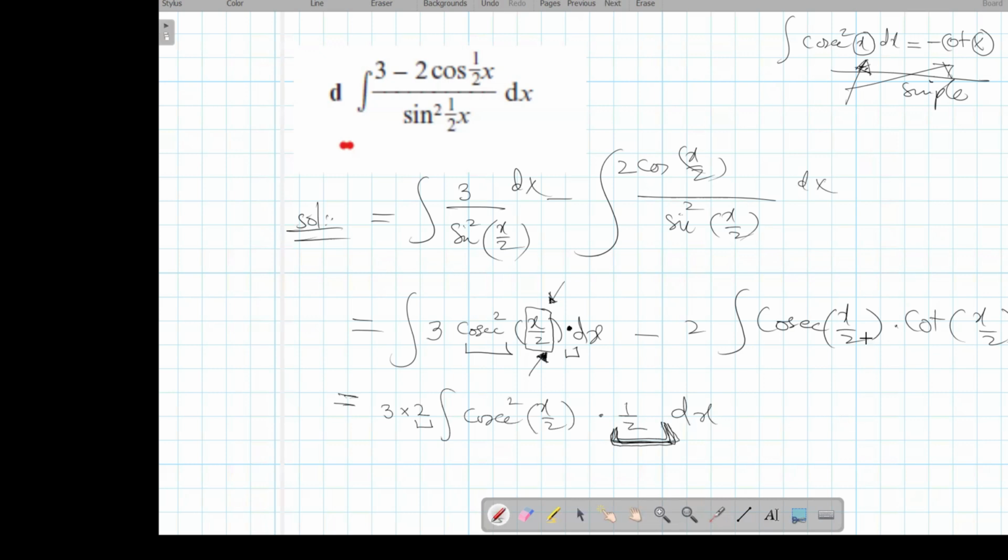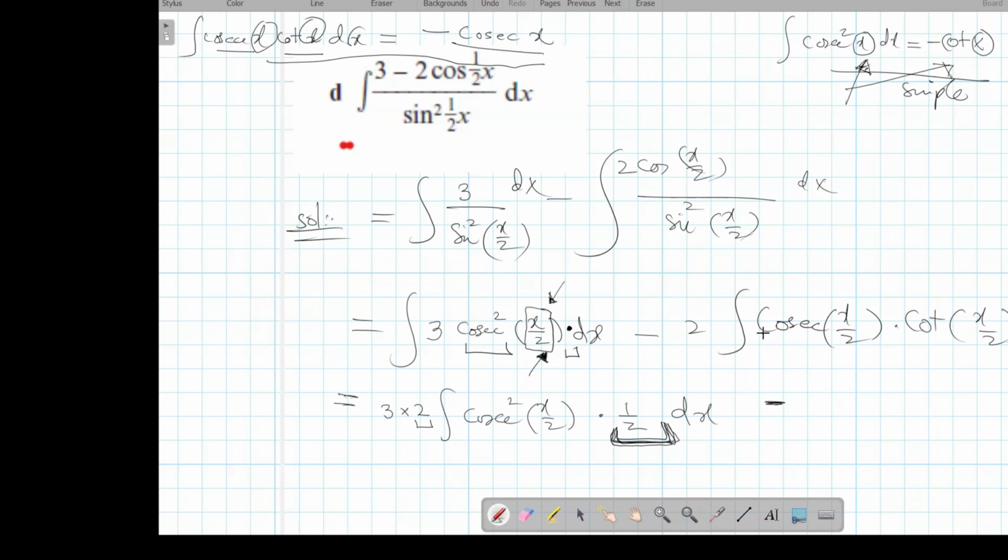All these questions are the same, right? Again, the same question is here. Do you know any function whose derivative is cosec x times cot x? What is the antiderivative of cosec x times cot x? It's minus cosec x. This is simple because we have x here and x here, so we just write negative cosec x.